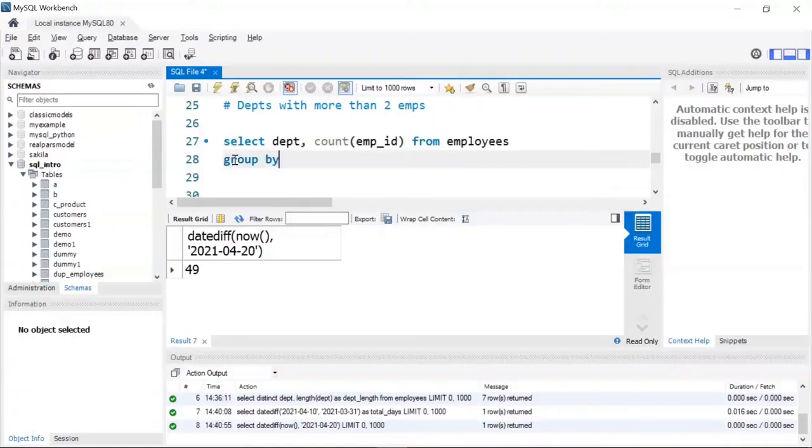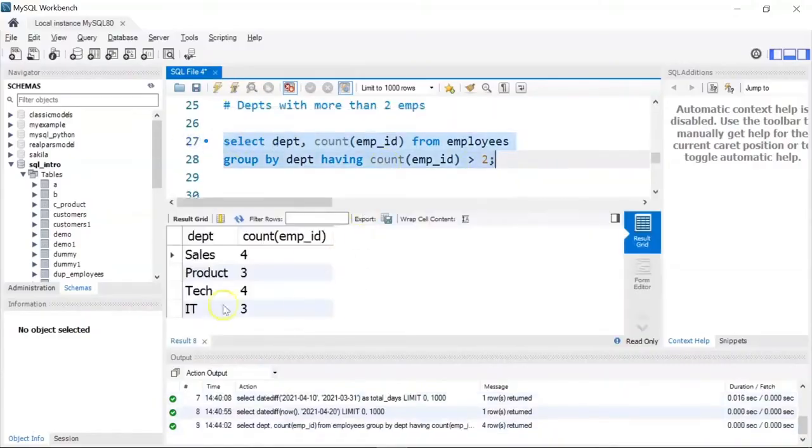I'm going to group by department, and then I'll use having my count of employee ID. This should be greater than 2. So our query will return only those departments which have more than 2 employees.